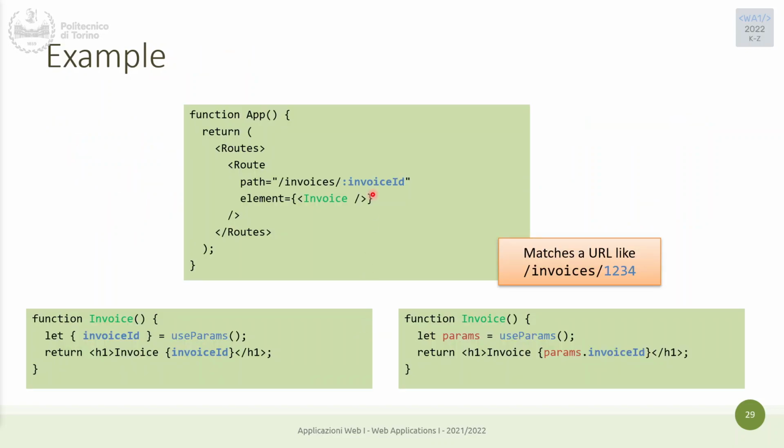Here again, we will have a simple example. We are again talking about invoices. So we have this path which has invoices/:invoiceId, which could reasonably be the same path that we saw in the previous example. Inside the invoice component, we retrieve the invoice ID using this approach. So let invoiceId be param, and then we print the ID here. Or specifying the object, so let param be useParams, and then accessing the specific ID. Here you have an example of the URL. So we could have a URL like this one.